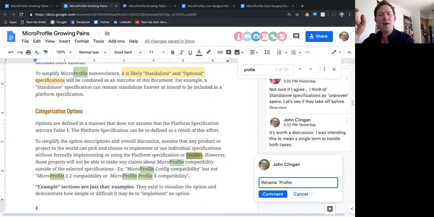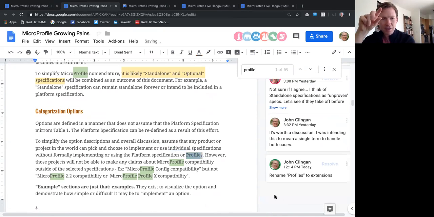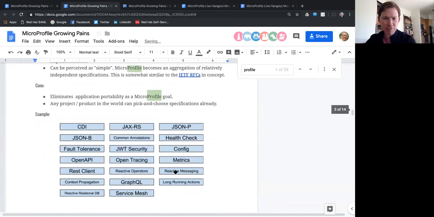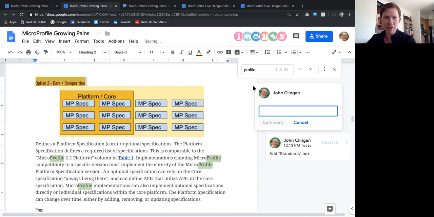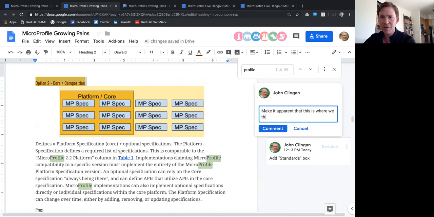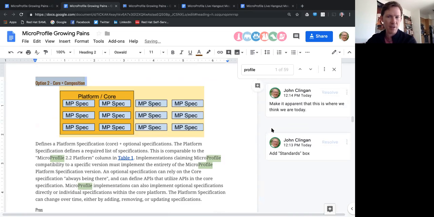So, John, the picture of what you have for number 2 needs to be brought to the top of the document as where we are loosely. Feel free to put little dotted lines around platform core if you want, but that's loosely where we are. If we add the architectural standards, it would be a new thing. I think it's good to capture where we think we are, because the mission statement is how to improve where we are. If we don't have a picture of where we are, we're never going to get agreement.